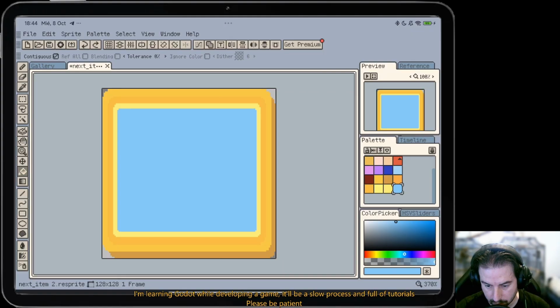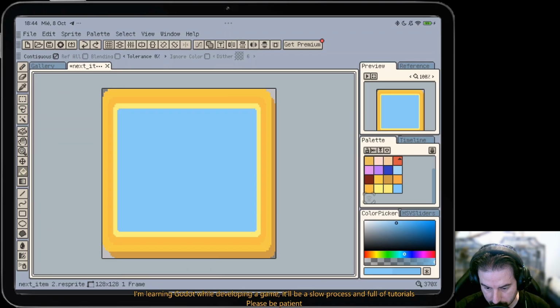Let's do a darker color, a little bit there, but not that much, I think.